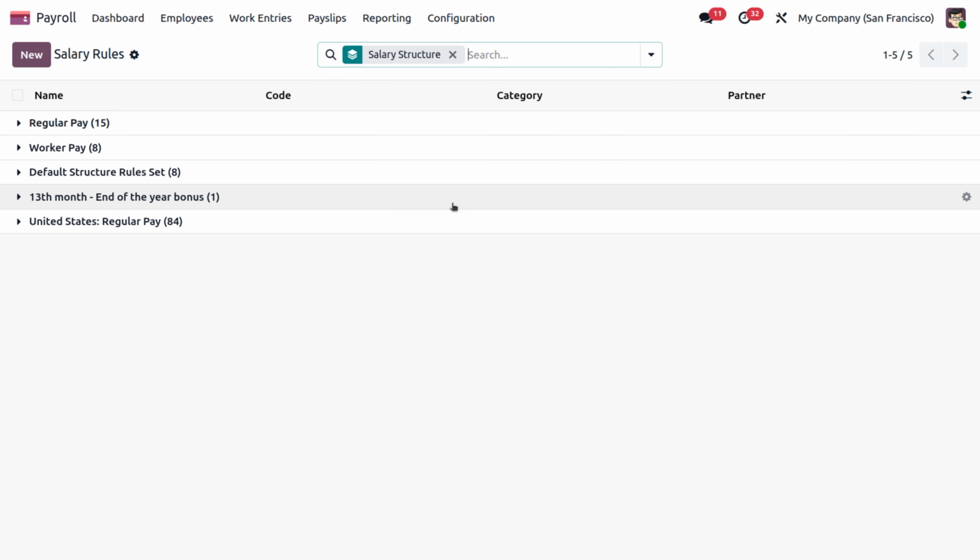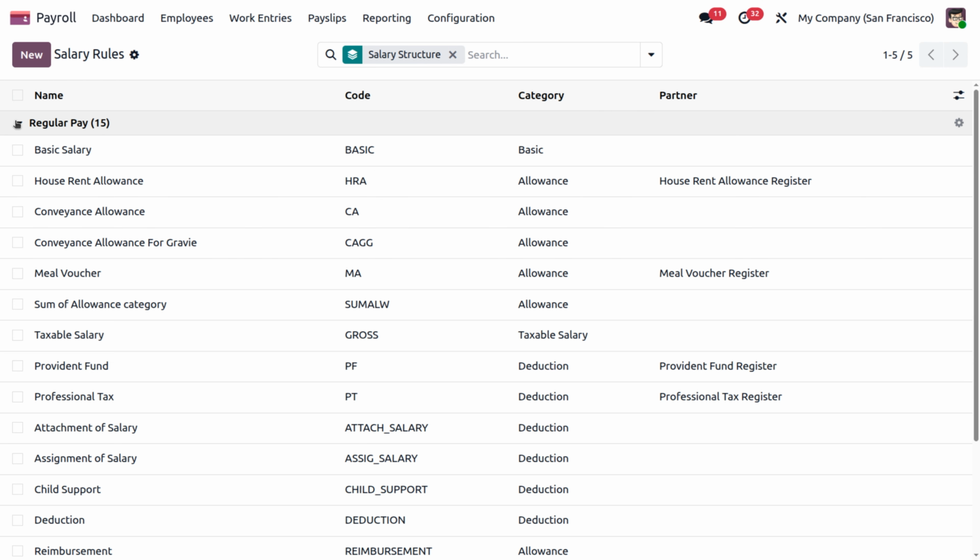So you all know what a salary rule is. A salary rule provides any kind of allowance within the salary structure, since we need to calculate the payslip of an employee every month to give the salary to them. So to provide any kind of allowance, or any kind of deductions or basic things, we need a salary rule under a salary structure.